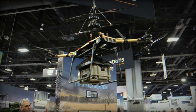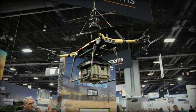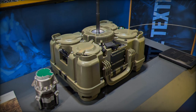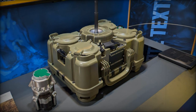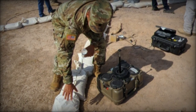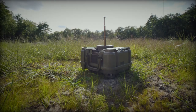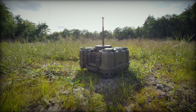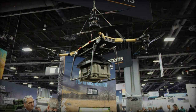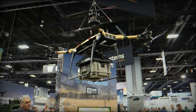At the AUSA 2024 exhibition in Washington, D.C., Textron unveiled a groundbreaking new defense technology: the XM204 Top Attack TA system. This advanced system, developed under the U.S. Army's Terrain Shaping Obstacles TSO program, is designed to create tactical obstacles that hinder the movement of enemy armored vehicles, combining autonomous sensors and mine deployment, as demonstrated at the event.